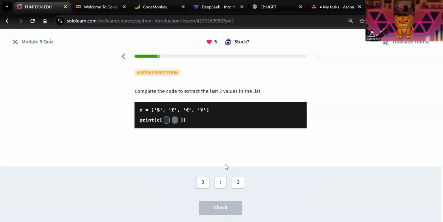So next one, complete the code to extract the last 2 values in the list. So this time it's the last 2 values. Tell me your thoughts, William. You can unmute yourself. Last 2 values.